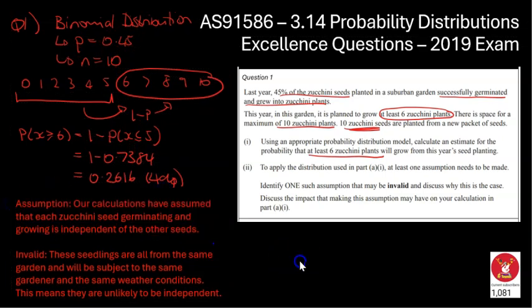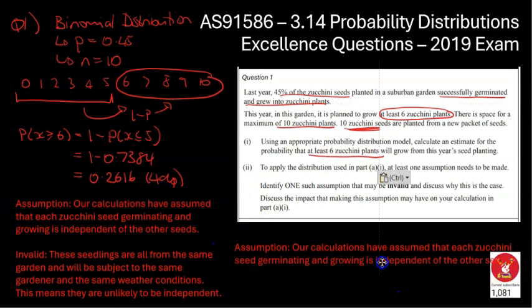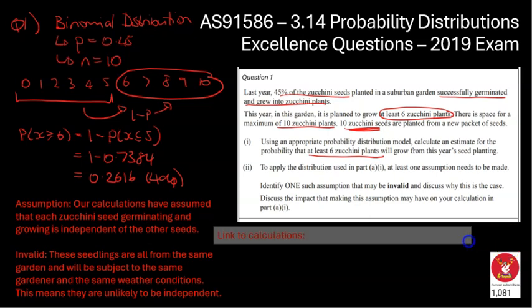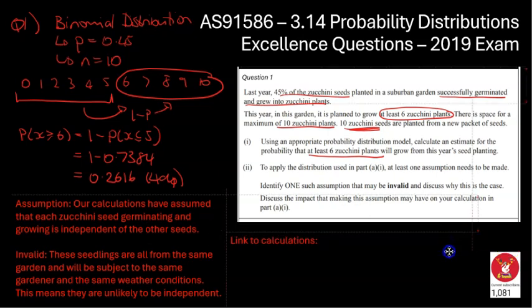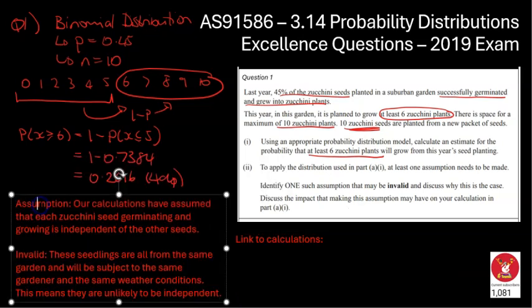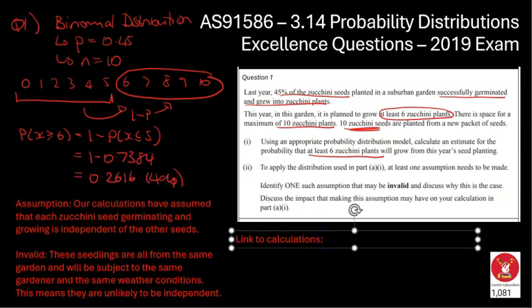Let's now, just to make room, move my stuff over here. We now need to link to calculations. And without the linking part, you can't get your excellence marks, unfortunately. I know a lot of people get annoyed when they do all this lovely discussion here, but ultimately you're trying to explain how it relates to your calculations, so you need to mention your calculations. So the calculations we've got here relate to 6 seedlings.